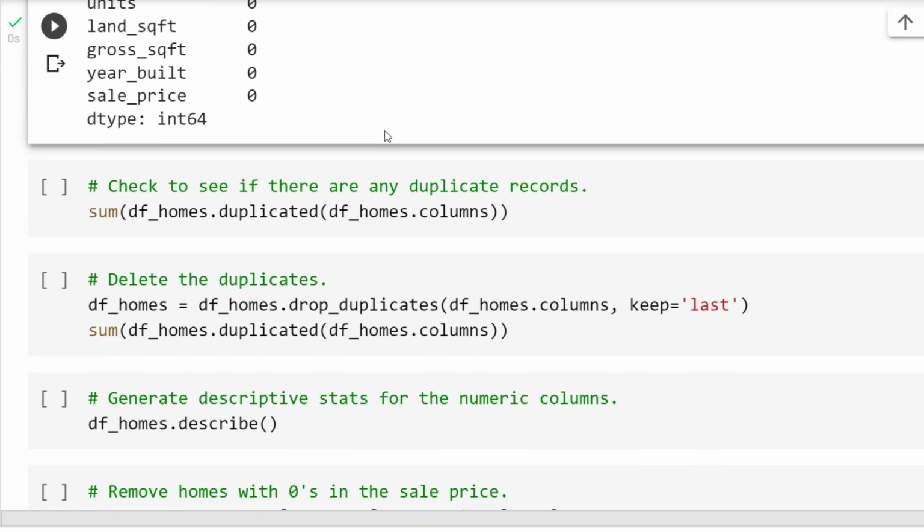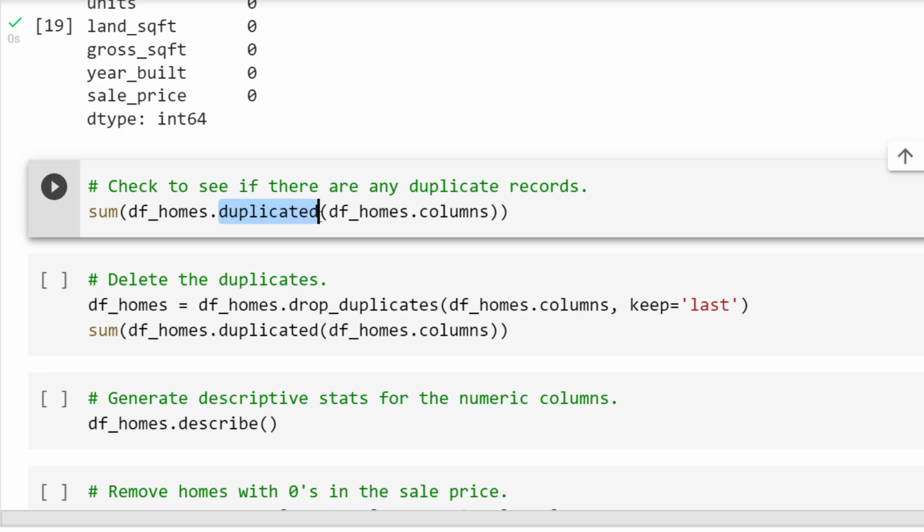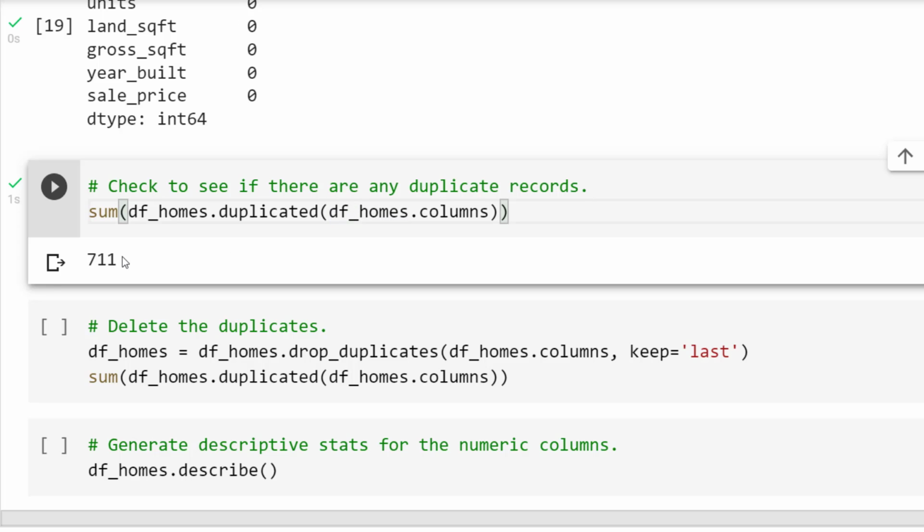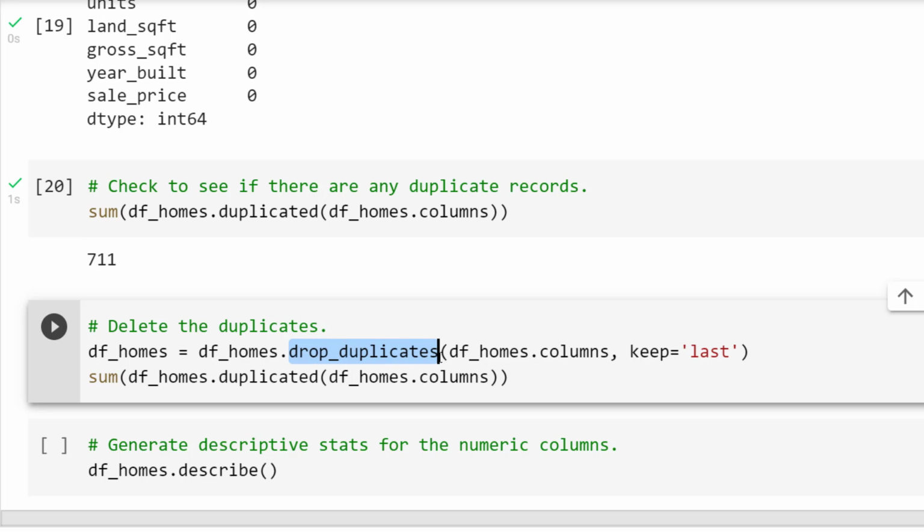All right, what I can also do in pandas is check for any duplicate records. And there's a function called duplicated. And before I actually drop any duplicated records, I just want to sum up duplicates to see how many I have. So as I run this, I see that I've got about 700 duplicate records, duplicate sales. And if I want to actually delete those, I can use the drop duplicates function.